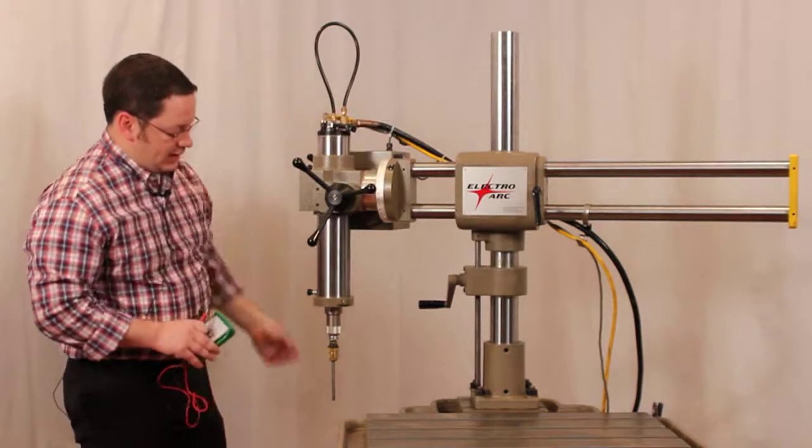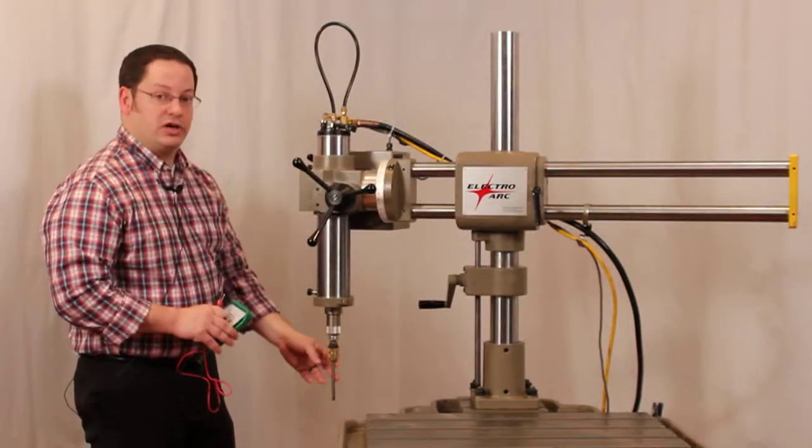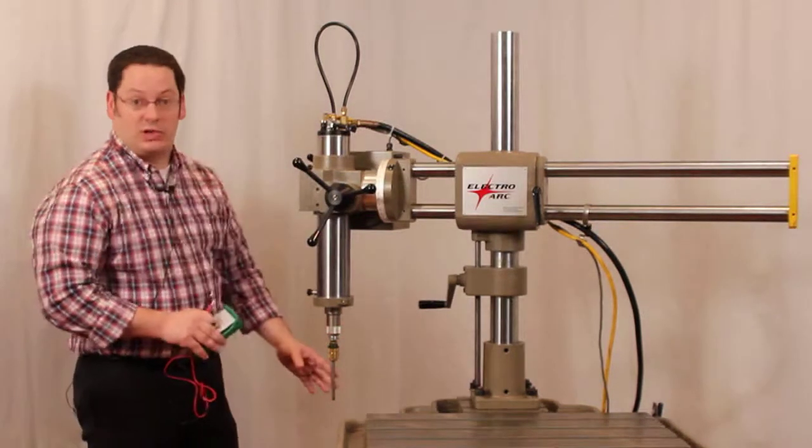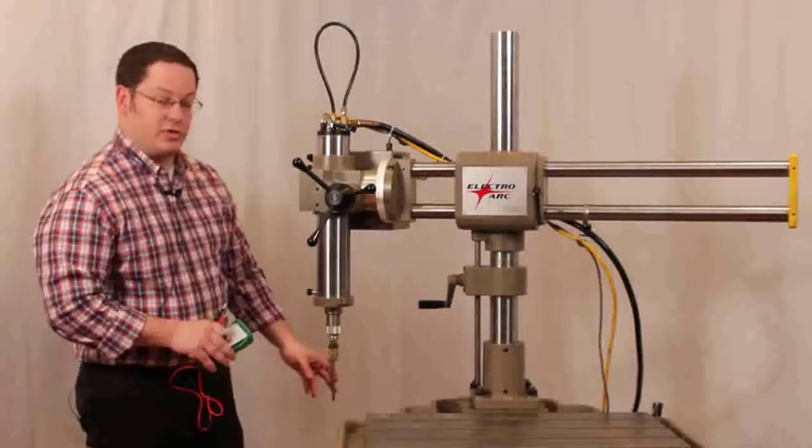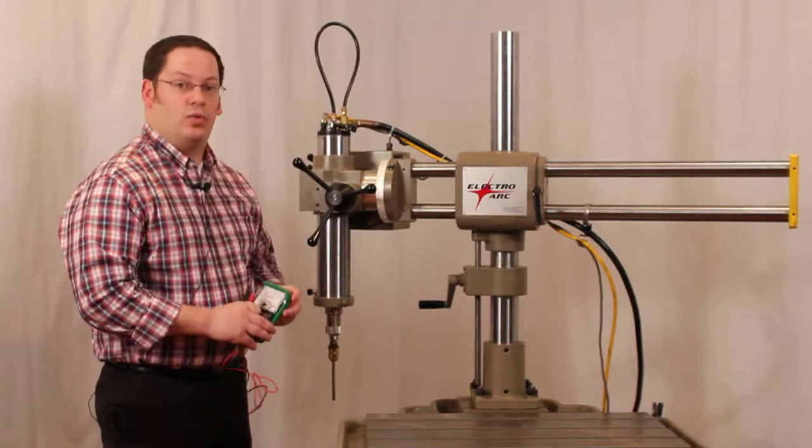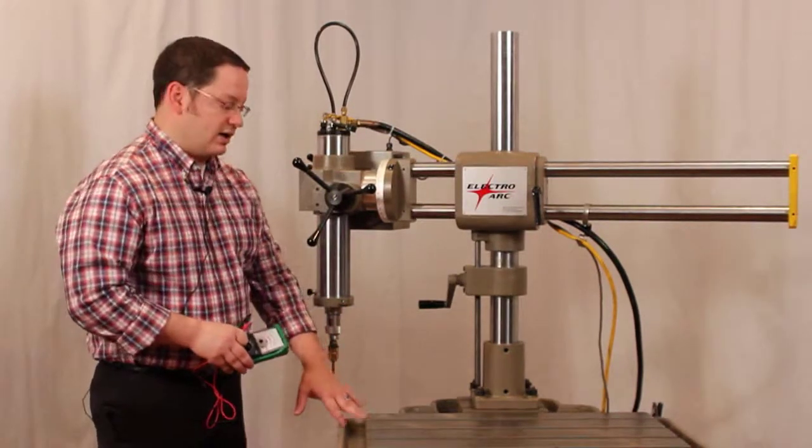If we had power here and not down here we want to check this, make sure your collet and electrode are in good condition, make sure they're clean, free of corrosion. If we have power through all that we should be getting disintegration. If we are not then the problem could lie with your part. Make sure it's not insulated from the table in any way, no wood, no rubber, anything that could insulate it from getting a connection.